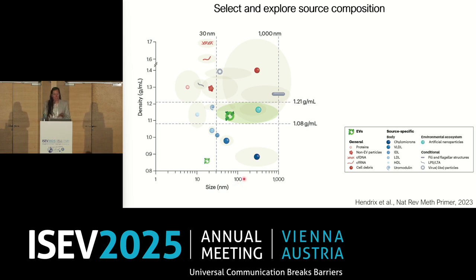So here we have the different types of particles indicated according to their density and size. And then you can observe that extracellular vesicles fit into a very complex mixture of different types of particles and at some point overlap in their biophysical characteristics with other types of particles. So this overview is crucial to understand which types of protocols or methods would be optimal in your particular condition to separate extracellular vesicles from these particles.